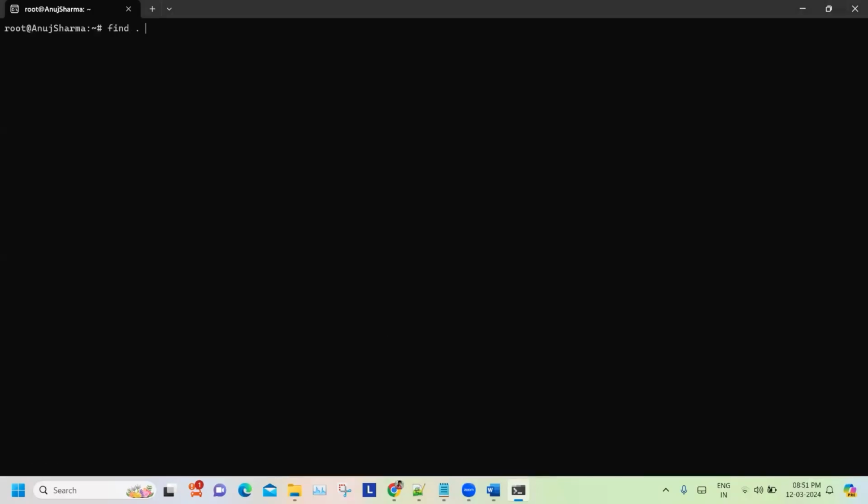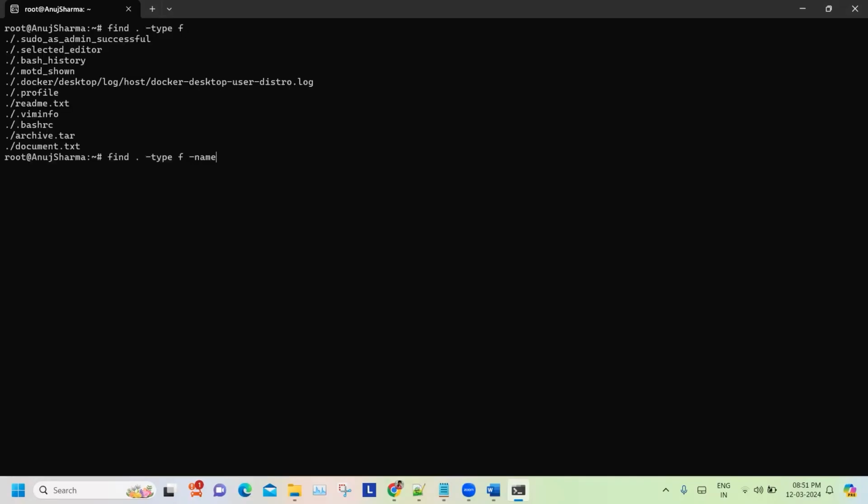Try to say something like find dot type f. There is one parameter that is going to be available here, but if I try to give something like this, you can see we are not going to get any kind of output, because if you see this command, what we are trying to do is search for files with star.tar file and star.txt. So we are not getting the exact output here.